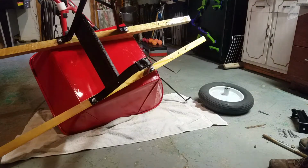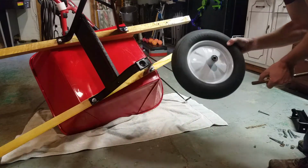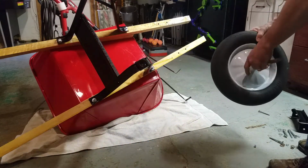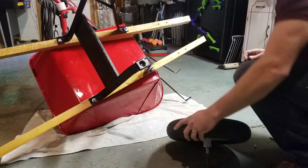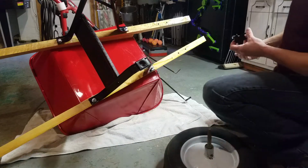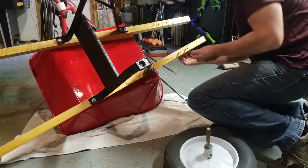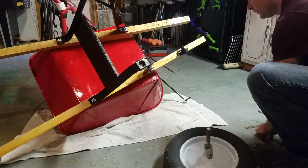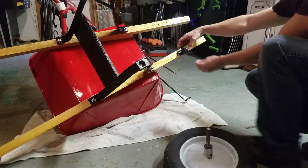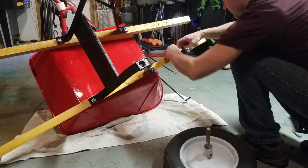Good. Next thing you want to do is to put your front wheel on. This is your axle. This is your wheel. Axle goes into the wheel. Axle bracket at the bottom. So, same thing with this. Bolt goes in. Bolt goes through. Put your axle bracket on. Two washers. Two lock washers.